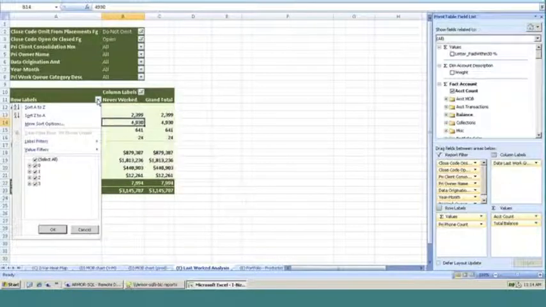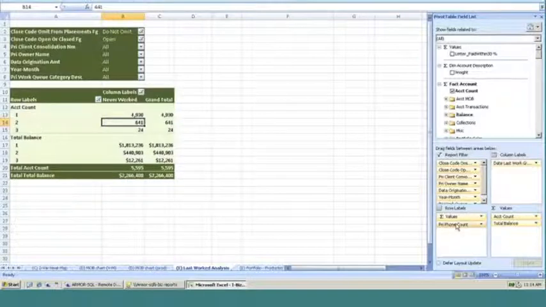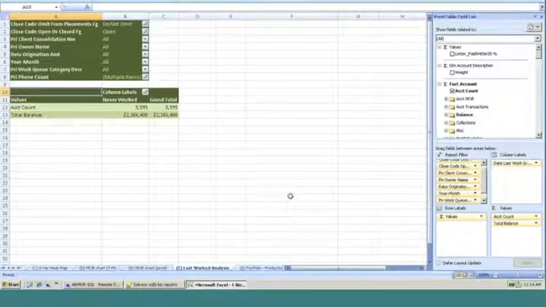Well, just thinking through this, I can think of the fact that maybe they're small balance accounts and we intentionally don't want to work some of the very small balance accounts. Or perhaps they're very recent placements that haven't yet had the opportunity to be worked. So let's quickly use I-Biz to examine those two hypotheses.